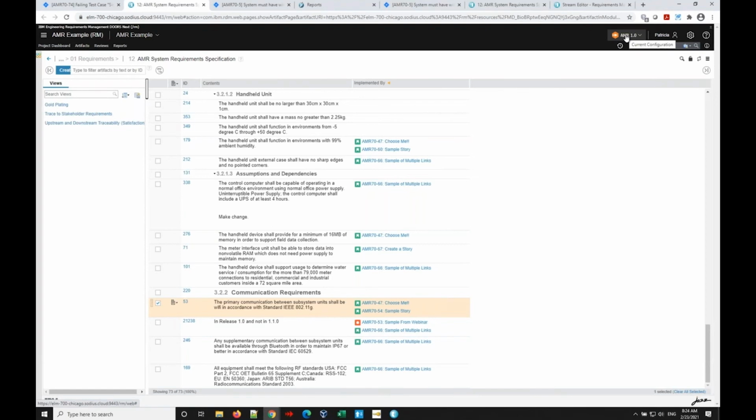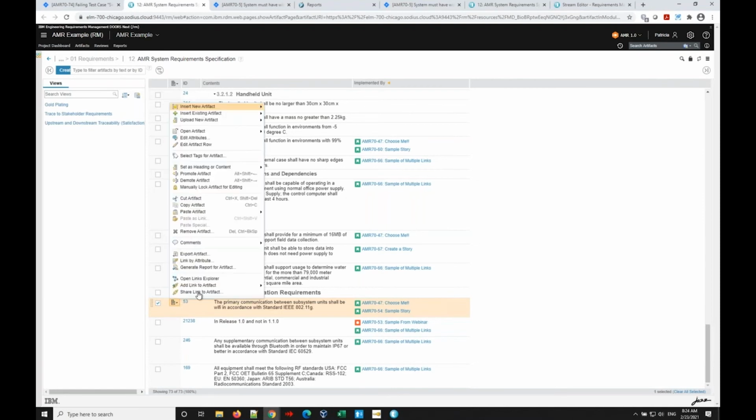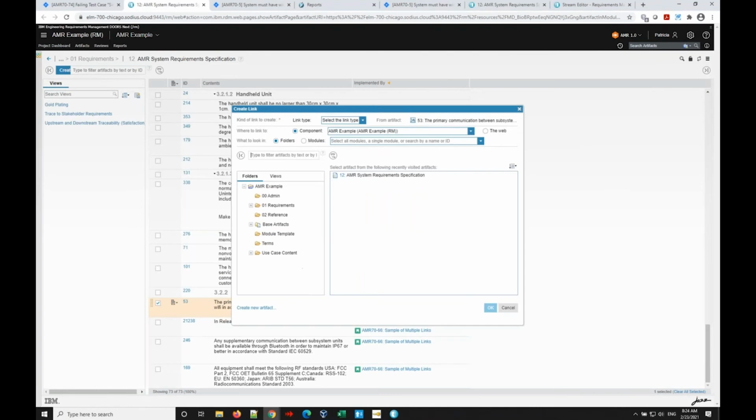right times. Now, the other thing to pay attention to here is I can just as easily create artifacts from within the environment within Jira or within DOORS Next. So if I want to, I can go ahead and create a new link. So if I want to add a link to this artifact, I can go ahead and say, hey, maybe I want to create a story.